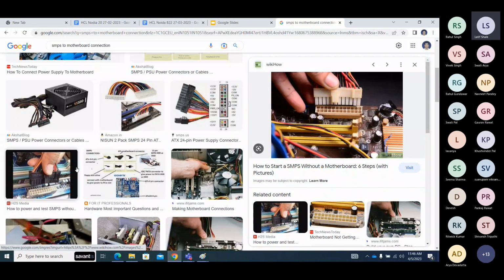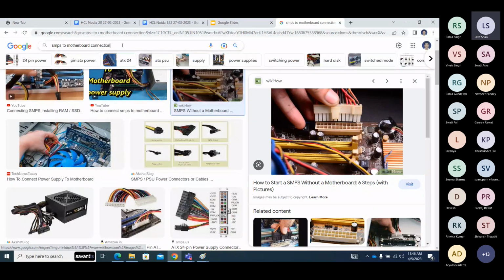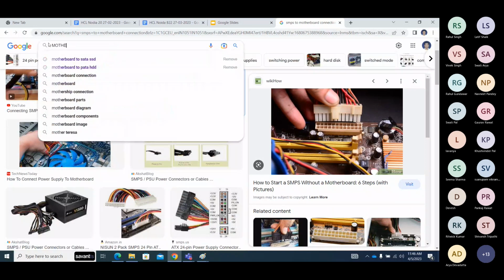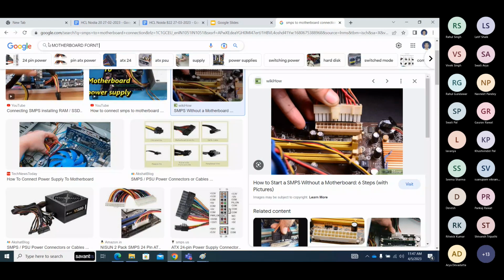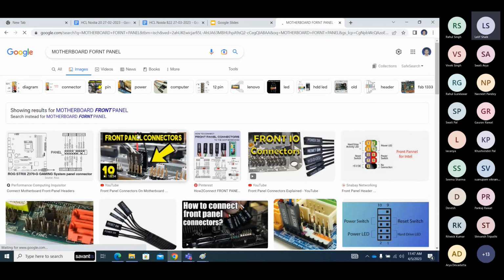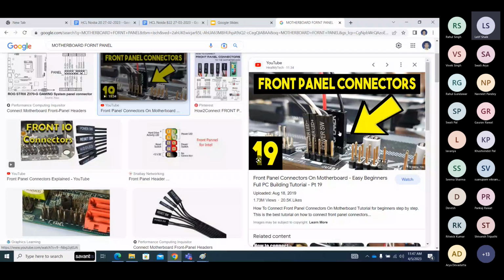Next, the front panel connector. So here it is. This is the front panel connector on the motherboard.